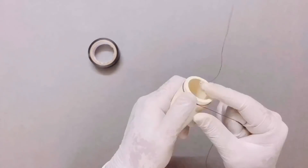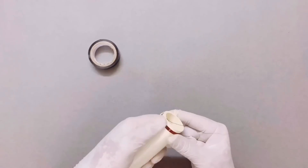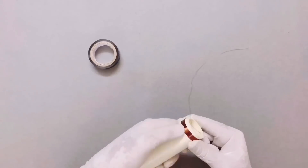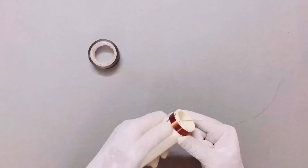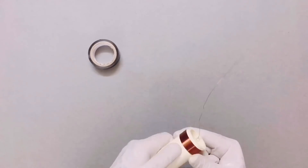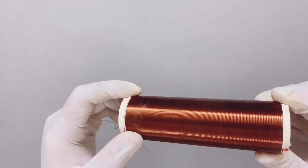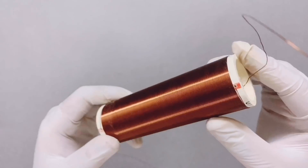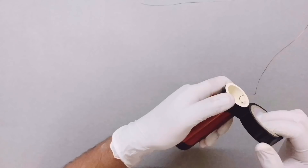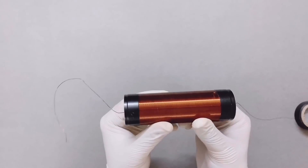Leave it that way and glue it down. Now it's time to wind it. Do not kink or break the wire while winding. This is the most time consuming process of the entire project — it will take roughly 40 to 60 minutes to complete the winding. Once your winding is complete, pass the other end through the hole and glue it down. Go ahead and put 10 turns of electrical tape on the base and 10 turns on the top. Now you have your iconic Tesla secondary.